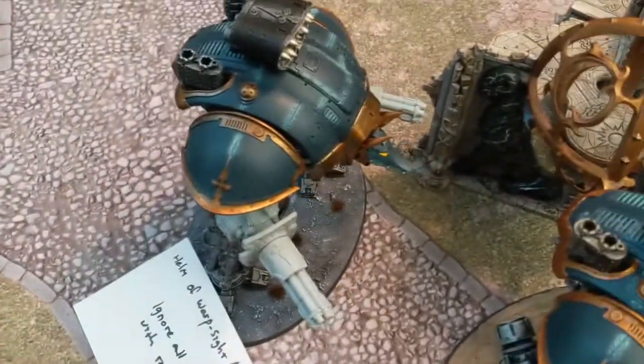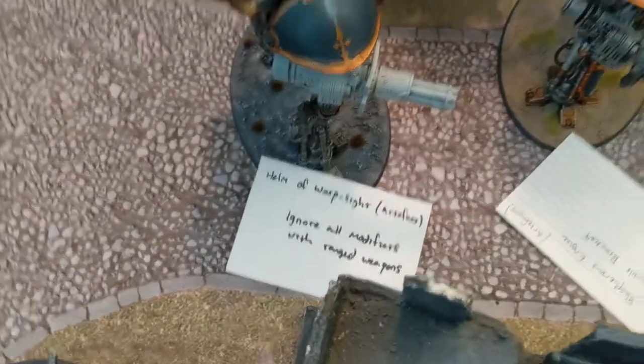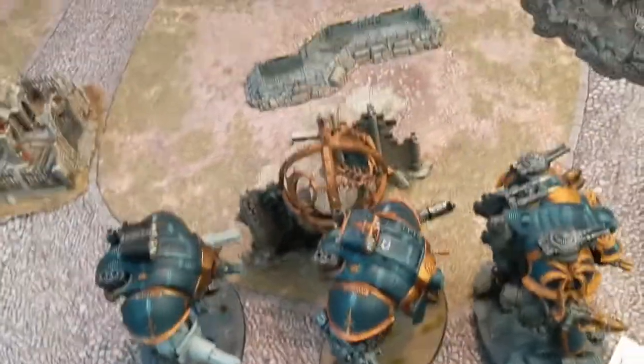And then the Dual Gatling Knight. He has Helm of Warpsight. Ignore all modifiers with ranged weapons. So his -1 to hit banner and his -1 to hit Warlord on bike, this guy does not care. He ignores modifiers.